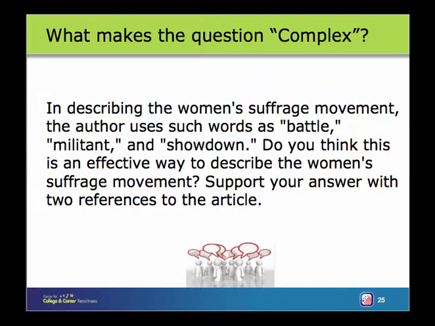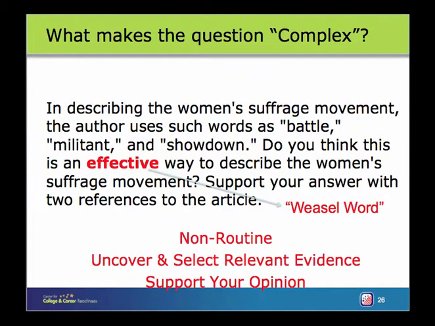And yes, that was a little bit of wait time to let you think. So, what about the word effective? The thing about the word effective is that it is non-routine. It's asking students to determine what they feel effective really means in the question. We are asking for their opinion, and then we're asking them to support their opinion. So the way you word questions can really help lead students through the path of increasing their depth of knowledge, which of course increases rigor.